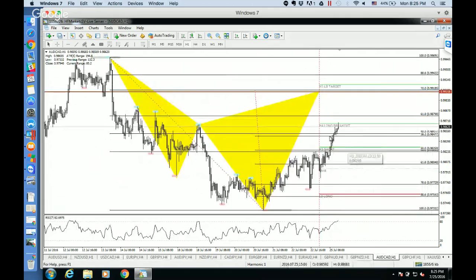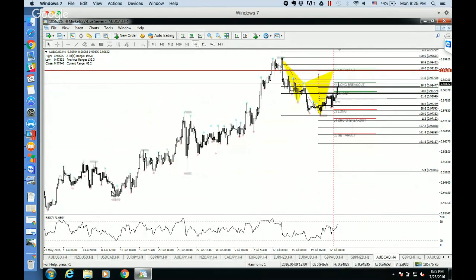All right, but Aussie Cad, what we have over here is another Cypher pattern. If you go to a higher time frame, you can see previously it's in an uptrend. Currently, it seems like the start of a new downtrend. If you understand the Cypher pattern formation, it usually forms at the beginning of a new trend. I'm not saying that this Cypher pattern is definitely going to be a winning trade, okay? But usually it forms at the beginning of a new trend. So previously it's an uptrend, right now it's going down, so high chance it's going to form a new downtrend.